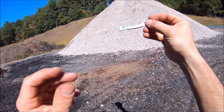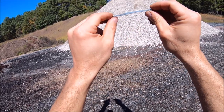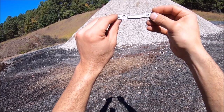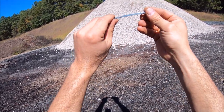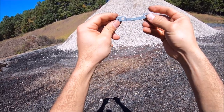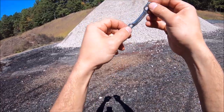A lot of the stock plates, over time and enough hits and jumps and stuff, will start to bow like a banana and you won't even know they're bent until you take it off, and that'll definitely affect your handling and steering. So he's created this to where it really stiffens it in the middle, and it should definitely hold up. Again, it's M2C, so it's gonna be top quality.